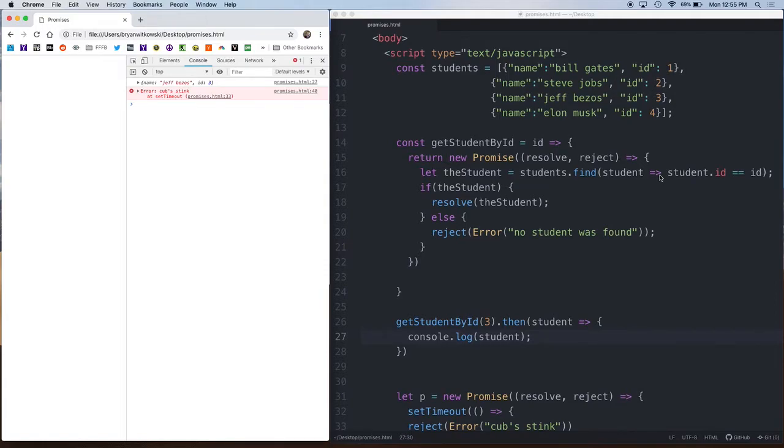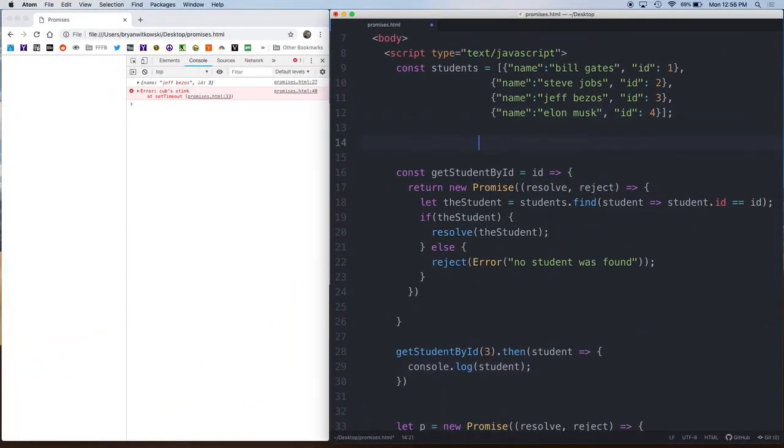Life's good. Okay, so then I have these students. What if I also have registrations? So a student's going to register for classes. Okay, so before I get into registration, let's talk about courses. Right? So I have a collection of courses, and then my course object, I might have like a course title, advanced JavaScript, and course ID.